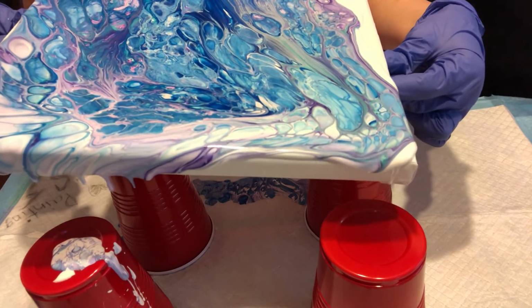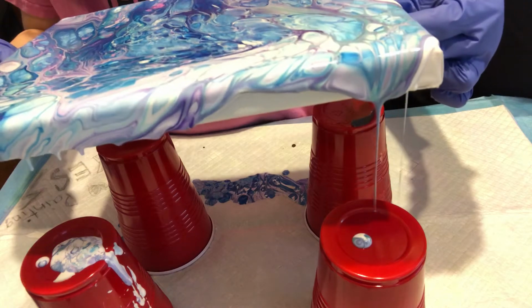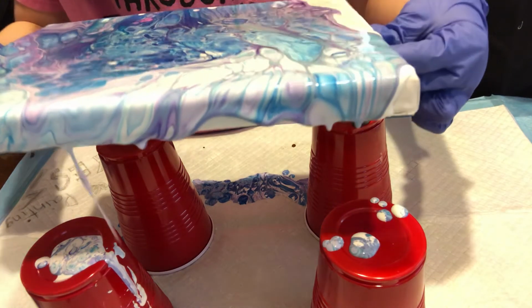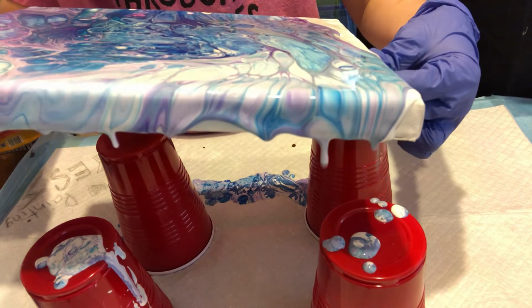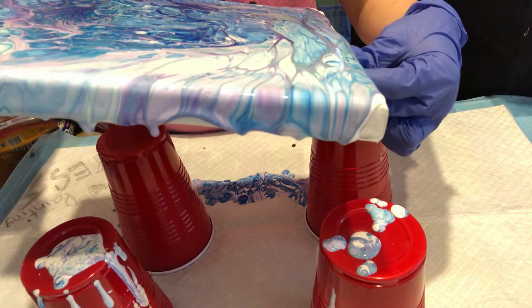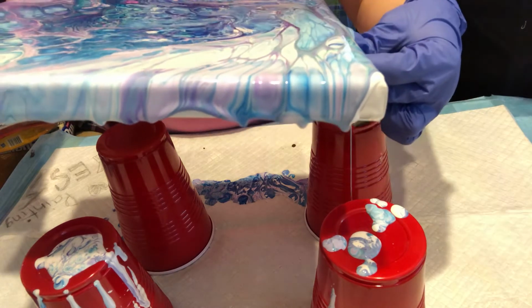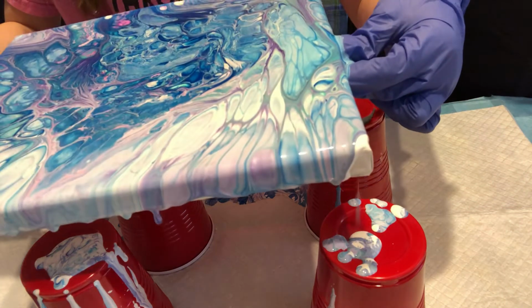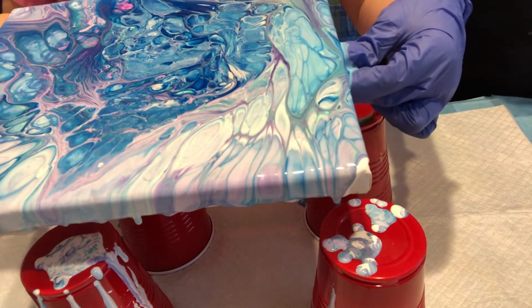This is where the puppy pad comes in handy because the paint will land on that and it won't go through and leak. So look at those stretches you're getting in those cells. That's awesome. Oh, it's so cold. Did it get on you? Yeah, a lot.